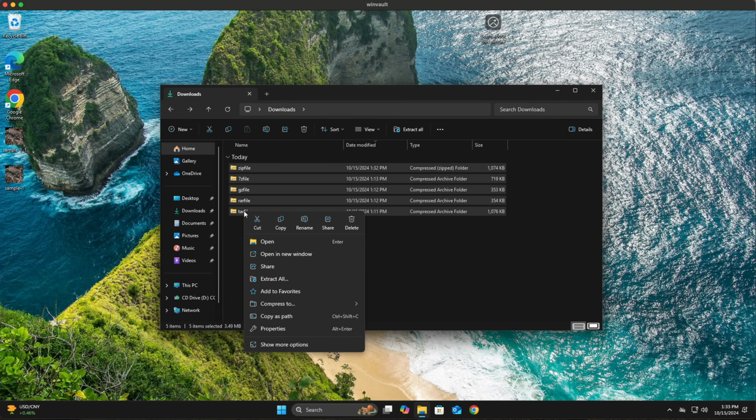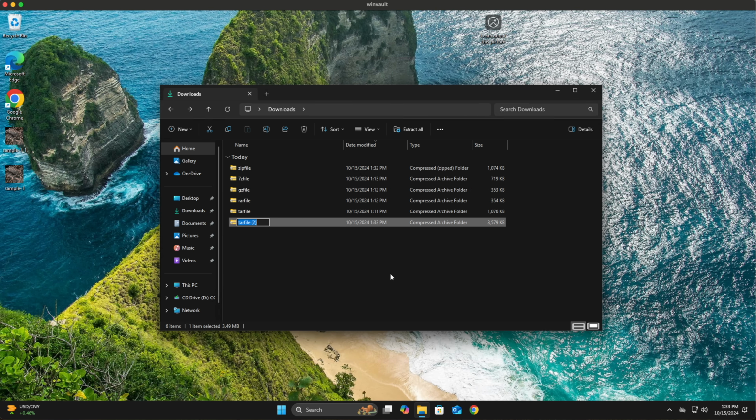Now I'm going to select all of these files. I'm going to right click and pick Compress to New Archive. And I'm going to say now I have choices. I'm going to say tar file. That will compress everything into one big archive, which I will call Big Archive. It should contain all the other archives.